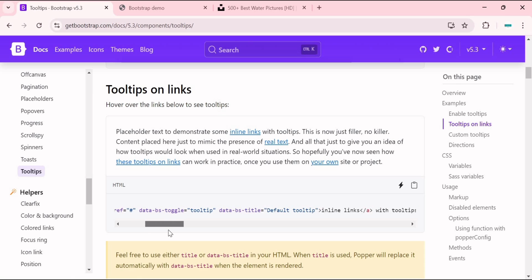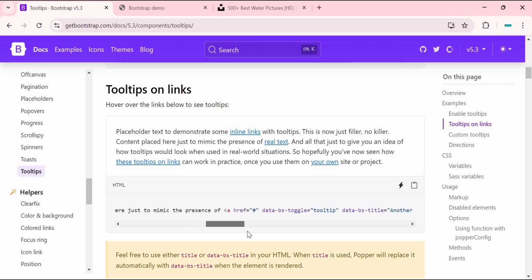So here you can see for the tooltip we need to use the attribute data-bs-toggle equals tooltip, and for the default tooltip text we need to use the attribute data-bs-title equals default tooltip.